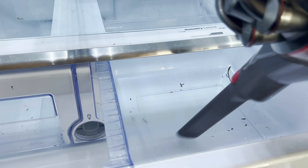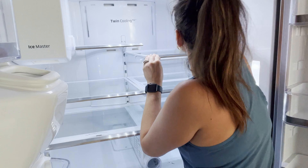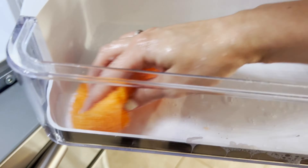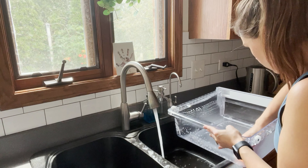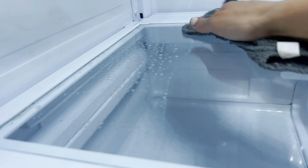Since you already have everything out of the fridge, this is also the perfect time to give it a good scrub because it probably needs it. Even though I cleaned my fridge not too long ago, it was still so dirty and I had to literally scrub it from head to toe. I'm also going to wash the fruit and veggie bin because it was already so dirty. After giving it a nice scrub, I wipe it down so it's nice and shiny and clean, and then I can start putting things back.